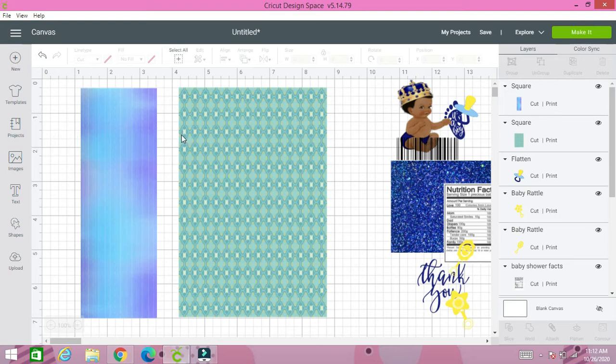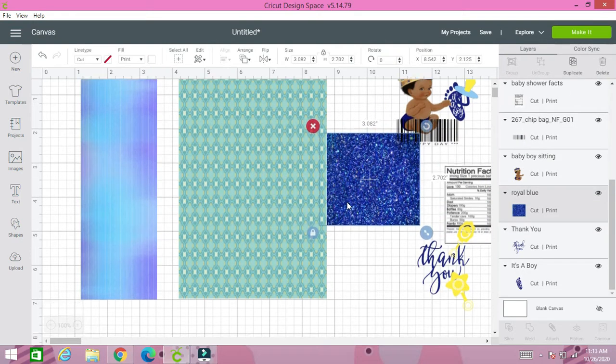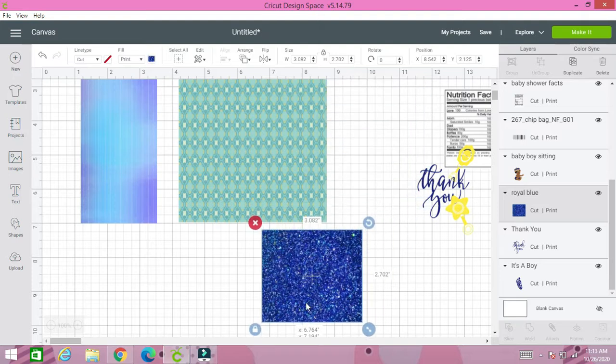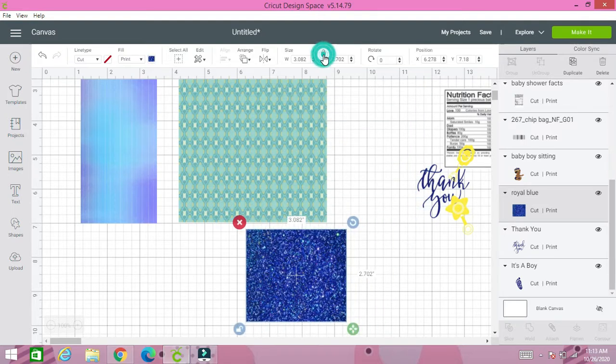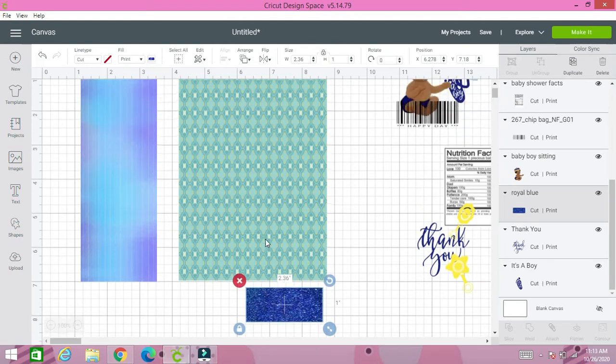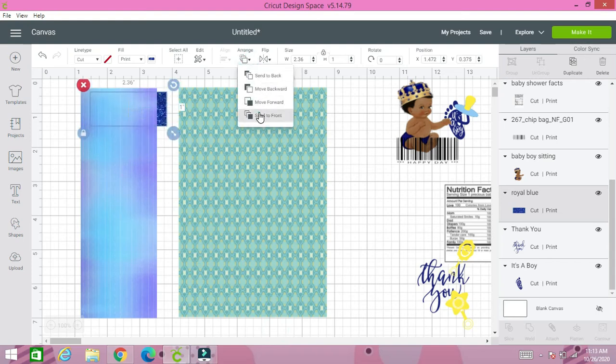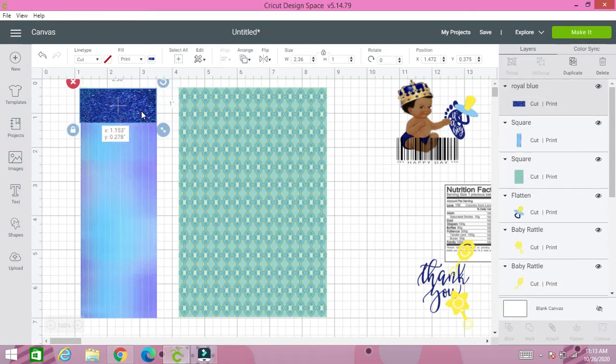So for this particular chip bag, I want to create a border. So to do that, I need to take this image that I found and I need to change the size to 2.36 with a height of 1. And I'm going to place this image, arrange, send to the front, and I'm going to place this image like so.